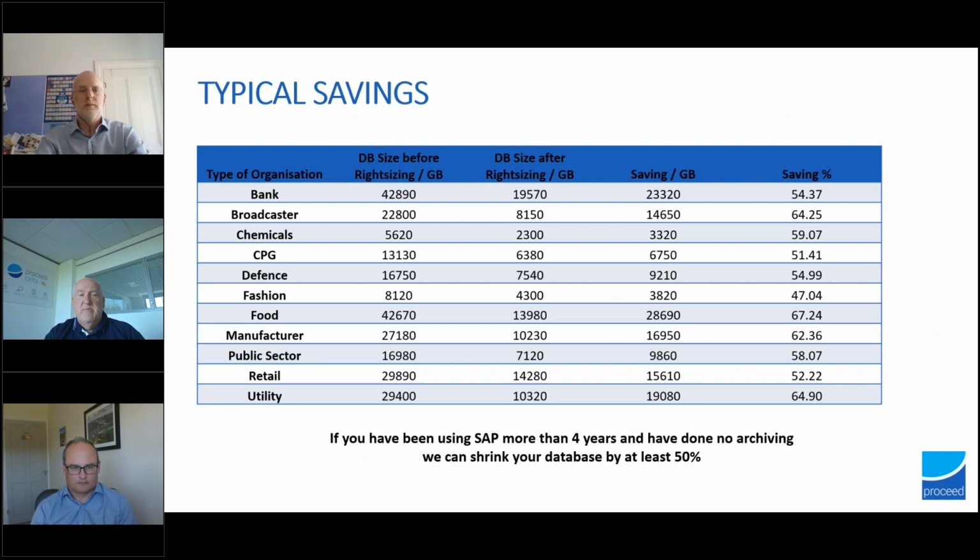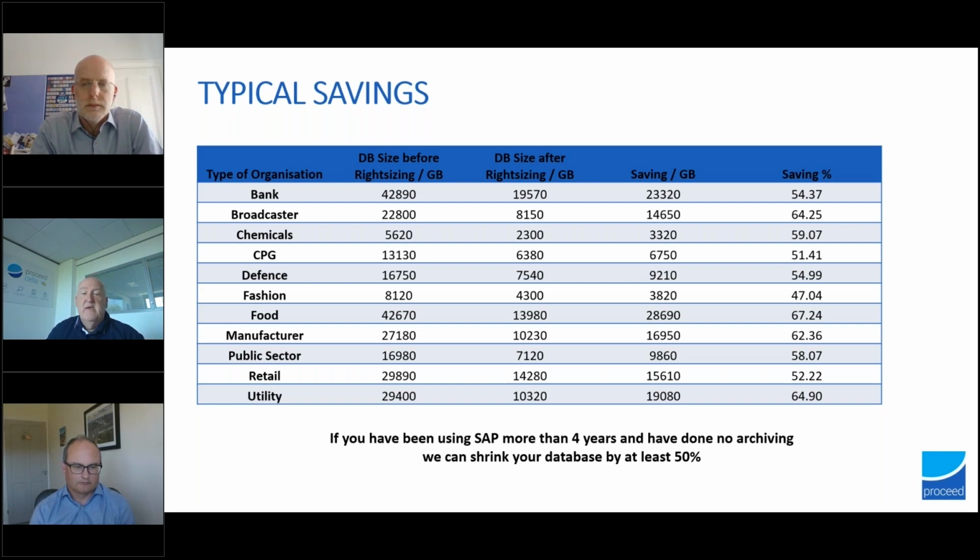And these are just some typical savings. So I always bet with customers, and the bet is at the bottom, if you've been running 4 years or more and have done no archiving, we can shrink your database by at least 50%. And that's really what we can normally do. We very rarely, if a customer's been running for more than 4 years, we can save at least 50%.